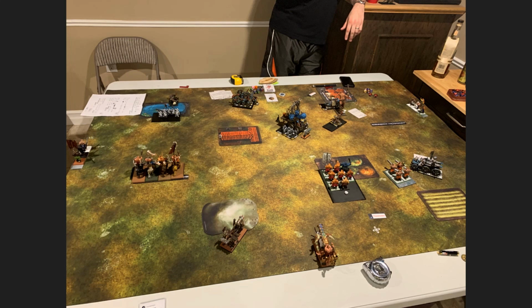So what I decided to do was charge my giant at his slaves. He decided to flee with them. I think they passed terror, and they fled really far. So at that point, I just decided to try redirecting. I passed it, and I went into the Lugar boys, and he held for that. And otherwise, I chaff again with the dog, because again, I was at long range.